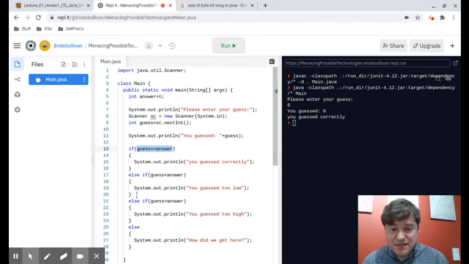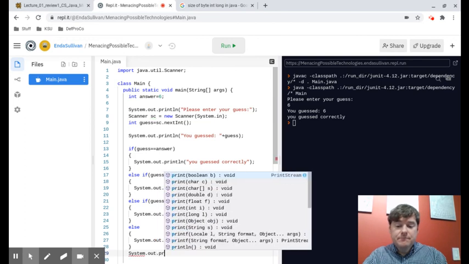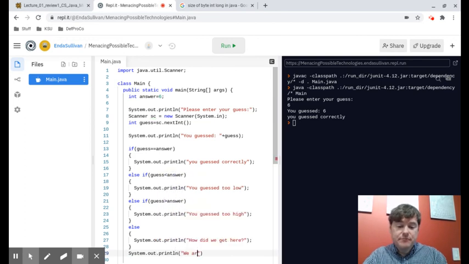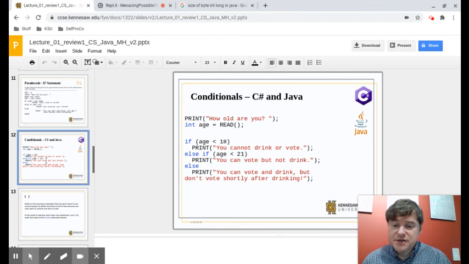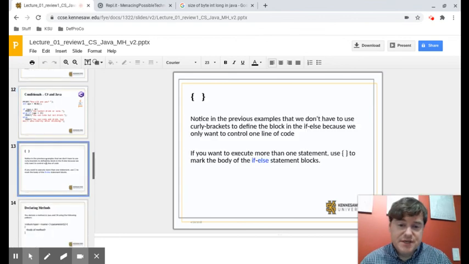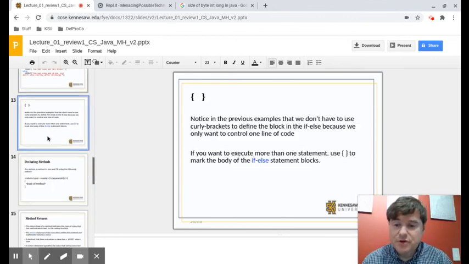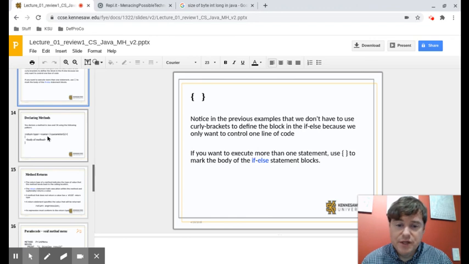Once it does any one of these, however, it does continue on after the last curly brace. So no matter what happens with this if statement, the next block of code that would happen would be down here, no matter what. All right, so that is conditionals and if statements. And again, this mentions the same thing about the curly braces that I just mentioned as well.